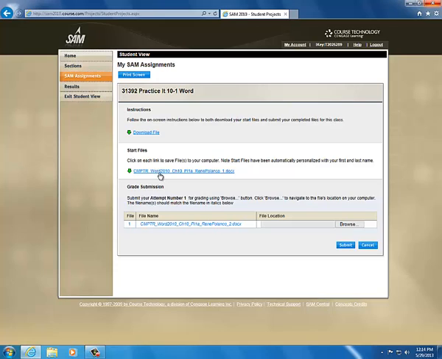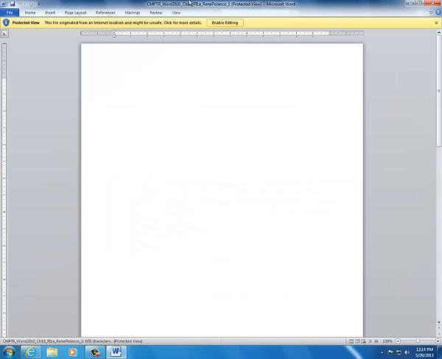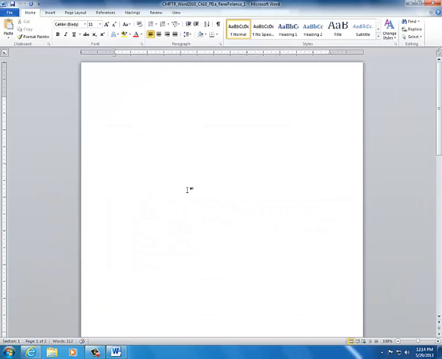The assignment has what assignment it is, Word 2010, Chapter 10, and then it has my name on it. When you open this, it'll have your name on it. So when you open this up, this is the exact file that you need to submit in order to complete all of your assignments. This happens to be an empty page. You are going to perform all the tasks that I showed you in the previous instruction file and complete them on this page and then submit them.